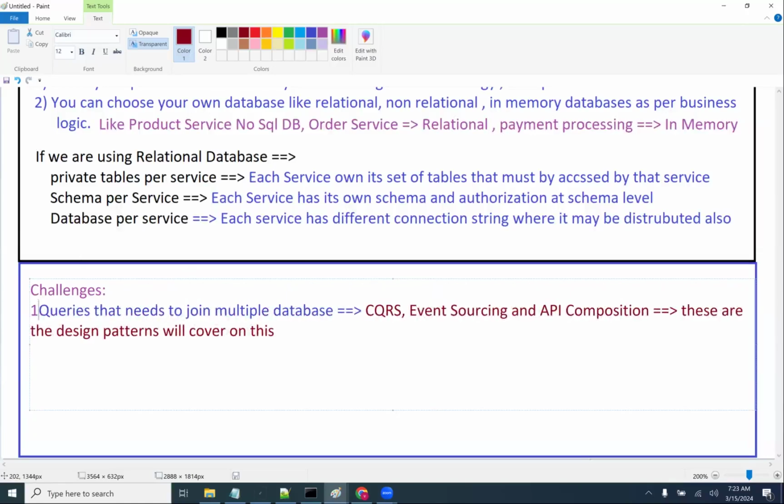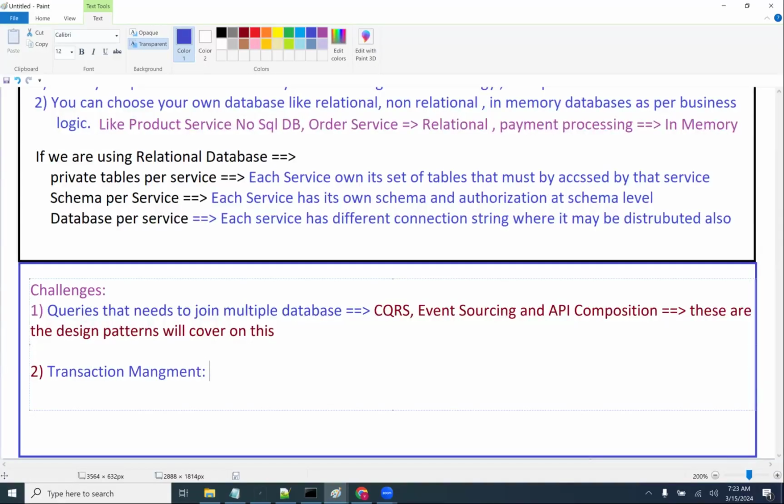Second challenge is transaction management. But this is not really a challenge, right?